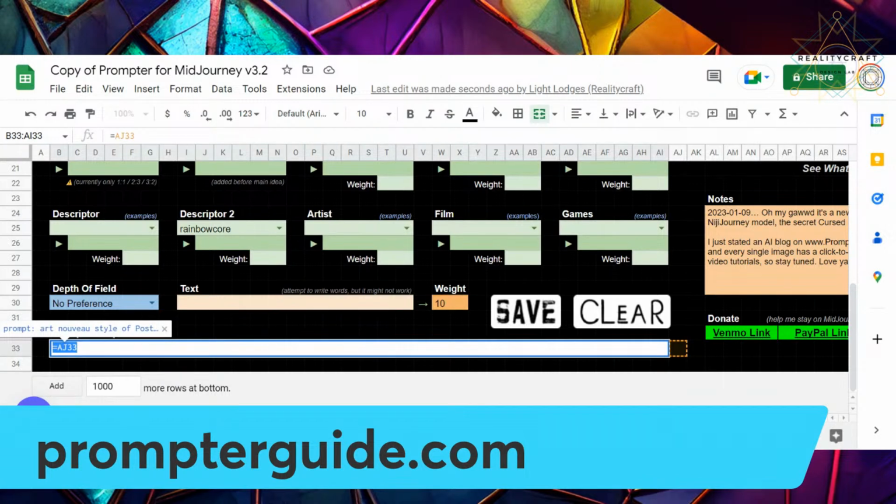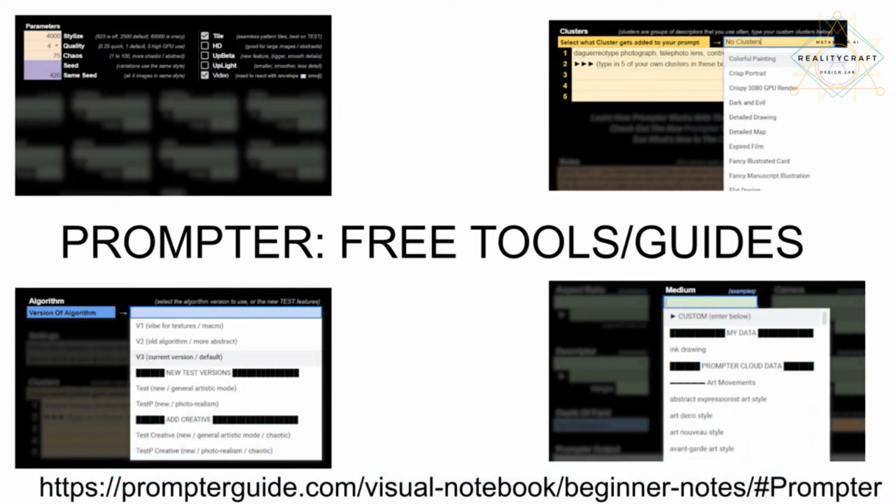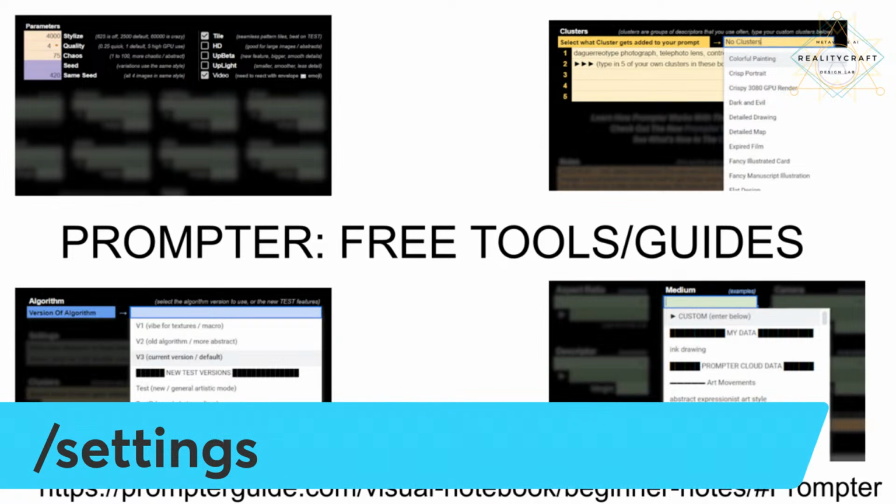But what I really want is to then copy that and take it over to my Discord window and see if I get what I want. So when you're thinking about how to use these tools specifically, Prompter Guide is one of many. The full URL I'm going to put, you can see at the bottom, prompterguide.com visual notebook. There is a really detailed guide there, including a whole course that you can go through on how to use advanced parameters. And I would encourage you to do that if some of these ideas are interesting to you. And a reminder that you might need to go into your settings to use some of these things.